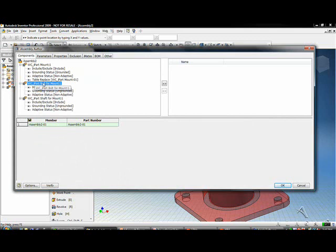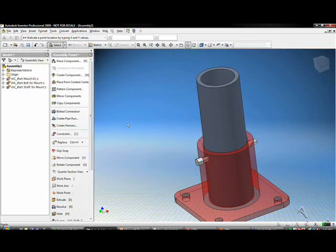You need to go into that iPart bolt, hit replace, and put that bolt in again. You need to go to that iPart shaft or mount, hit replace, and put it in again. That way we'll have the table replaced. It's not seeing the iPart configurations yet. So let's cancel. I don't want to create that yet.